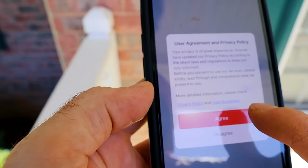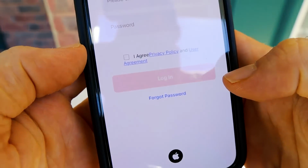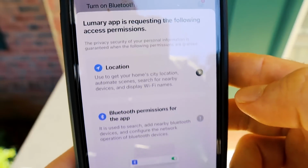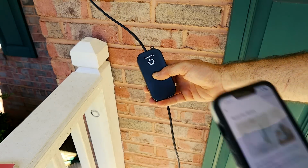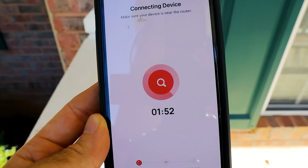These lights come with really good instructions for connectivity, but basically just download the app, ignore the wood stain I can't remove from my screen cover, add a new device, connect everything to Wi-Fi and Bluetooth, hold the power button down for 5 seconds, wait for the lights to blink, and you're connected and ready to mess around with the features.